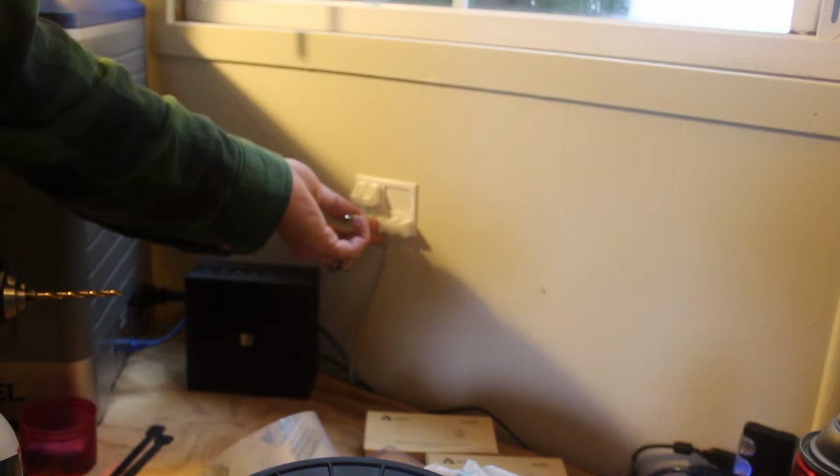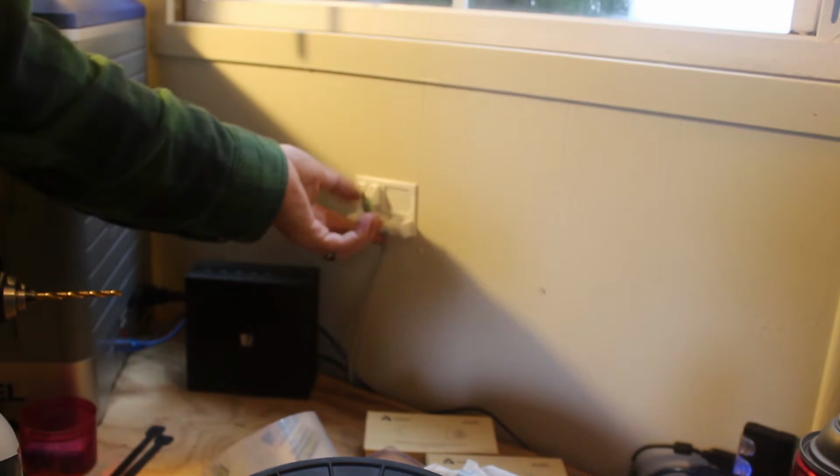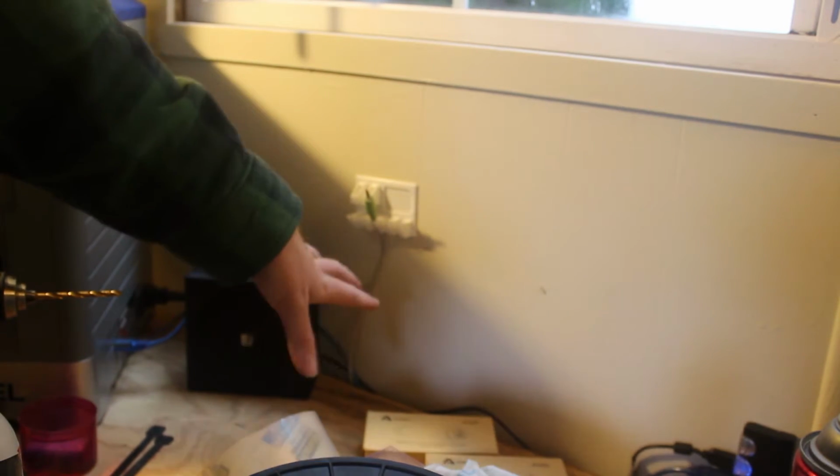So now I can come in here and plug in anything that's going to be sitting on this table. I've got a USB hub here that I occasionally charge some things off of, so that just will clean up this desk just that much more.